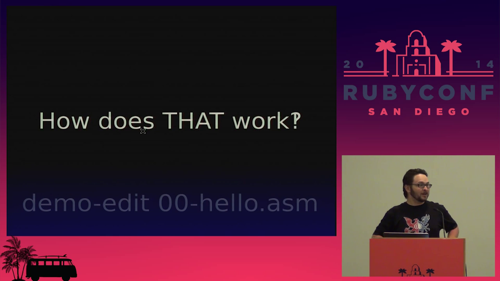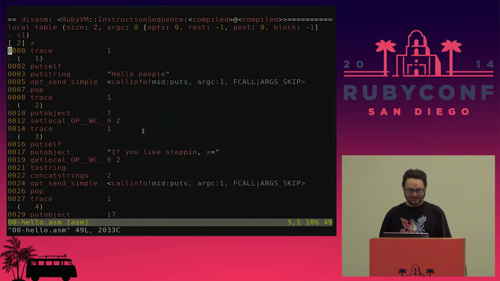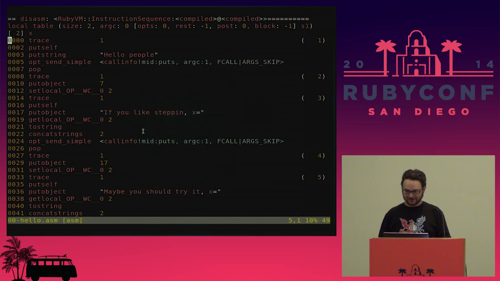So that's pry-byebug. Anyone know how that works? No? Great. So in YARV, there's an intermediate bytecode. And there's a great book, Ruby Under a Microscope, which goes into lots of details on this. Highly recommended if you're at all, even tangentially interested. And this bytecode has a lot of things. It's stack-based. So, you know, you push self, and you push some string, and then you do a send, and pop out the results, some stuff like that.